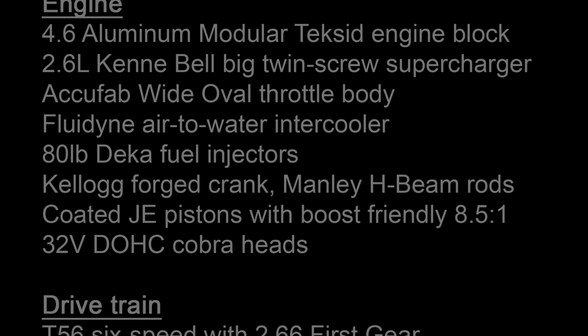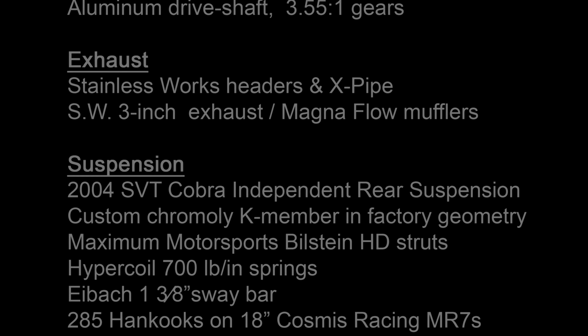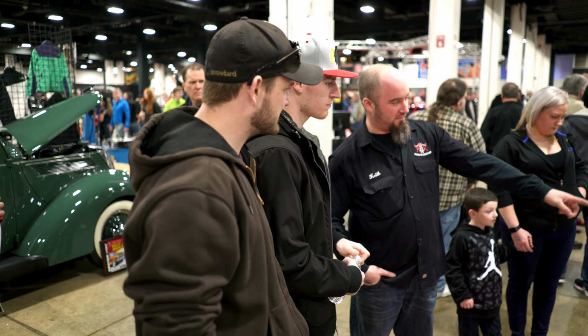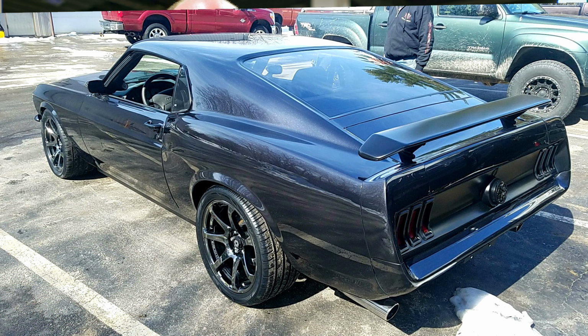It's a real special build, something that we personally did not begin, but we were very happy to finish. The engineering of the vehicle was done by a GM technician. The 2003-2004 conglomeration of the Terminator parts gave us a very modern and updated drivetrain, a very reliable and fun car, but it never quite had that final fit and finish that a car of this top tier would really deserve.